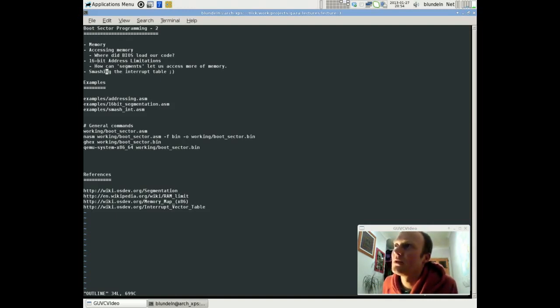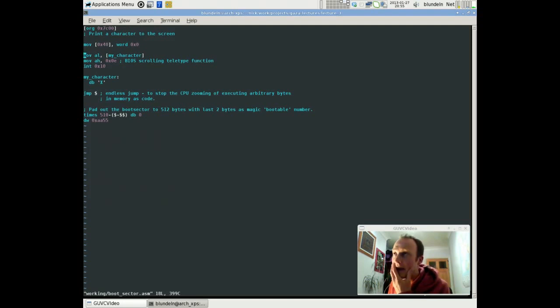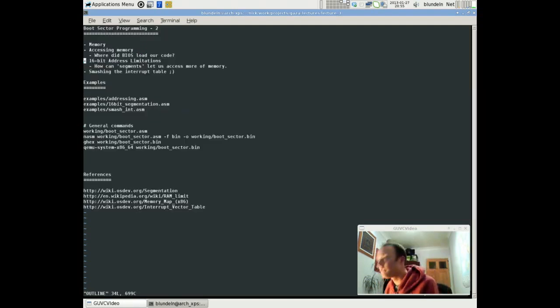And then at the end we demonstrated the power that we have over the computer at a low level, and also showed that BIOS is actually relying on a piece of memory for the interrupt table to allow us to use BIOS. We showed that we could just corrupt that table and then stop the BIOS stuff from working. So there we go. In the next lecture we'll look at the stack, and we'll start to look at how we can call functions.